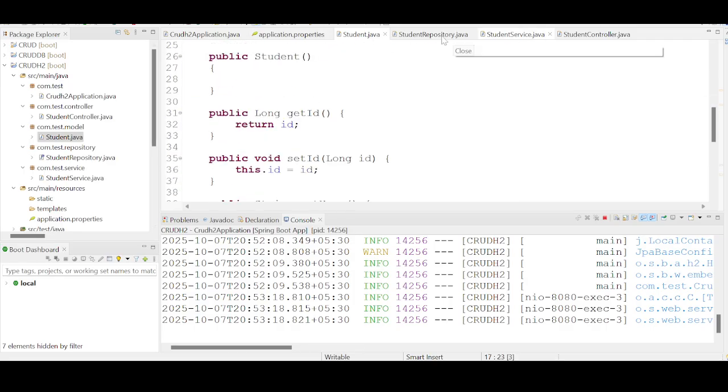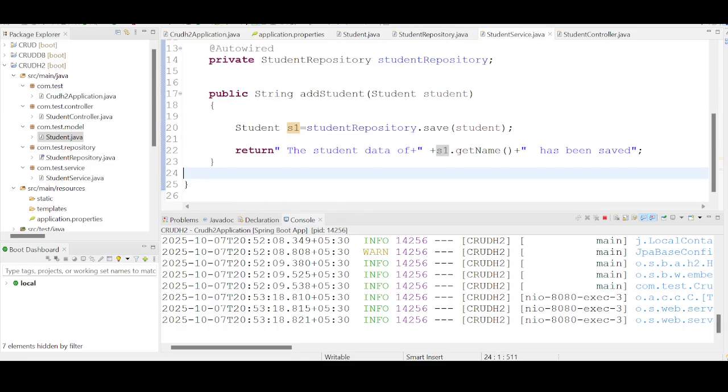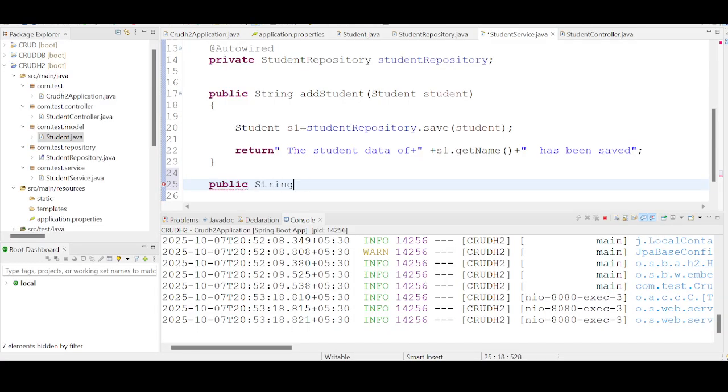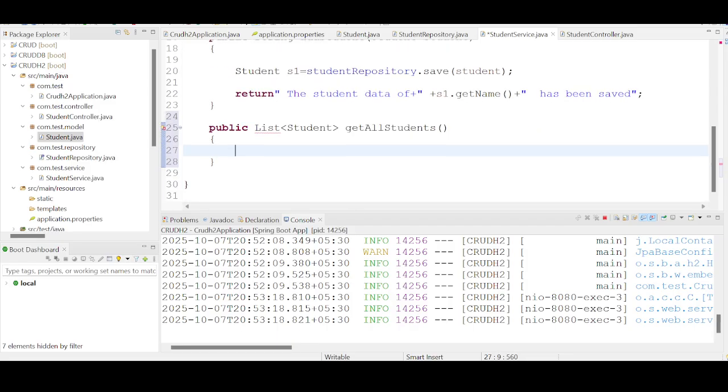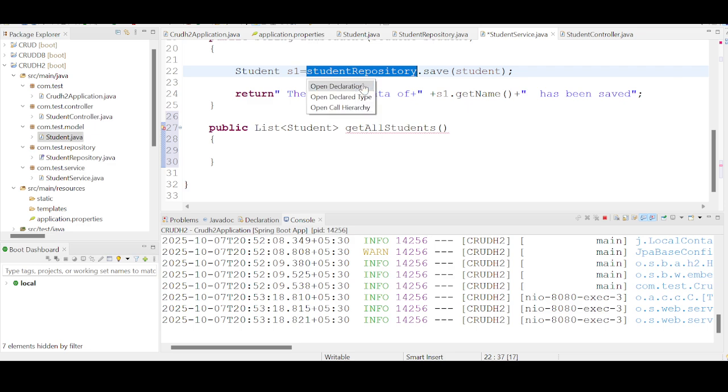Now the get method is very easy. Start from the service. Public, let me say a list of students, getAllStudents.